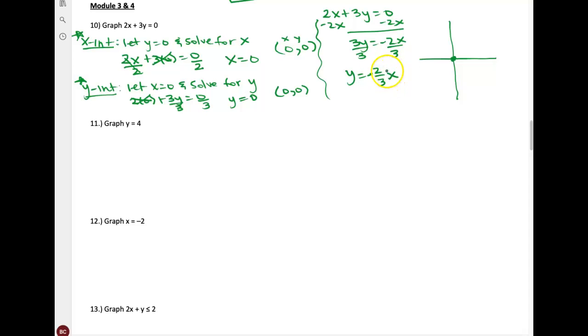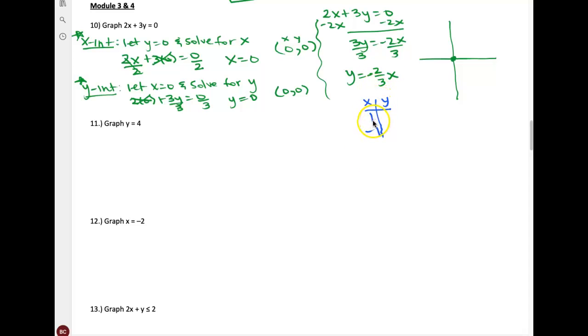Alright, so now I can pick any value that I want for x, and I could figure out what the y is. So maybe I'll just say, if I let x equal 1. Well, let's see. That's not the way I want to write it. Write it differently. Make sure this is making sense. Let's make a little chart here. Alright, so if I choose 1, and maybe I choose negative 1 also, so I can see what happens here.